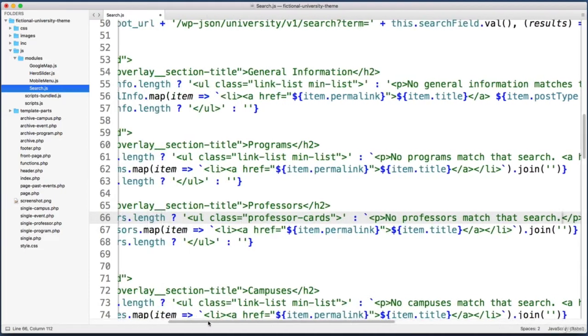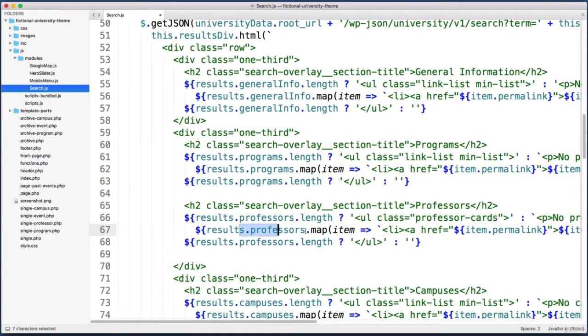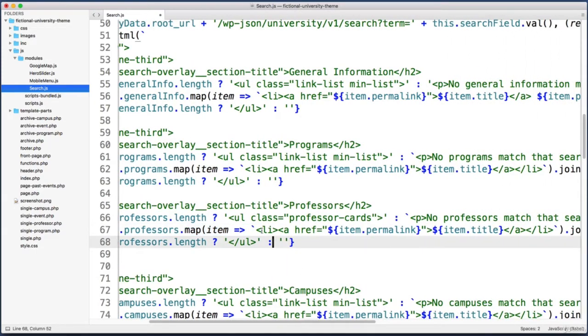All right. Now next, let's customize this line. This is the line where we actually spell out the HTML that we want for each result item or for each professor post. Now in this case, I'm going to delete all of this. I want a clean slate. So let's just completely hollow out this template literal.